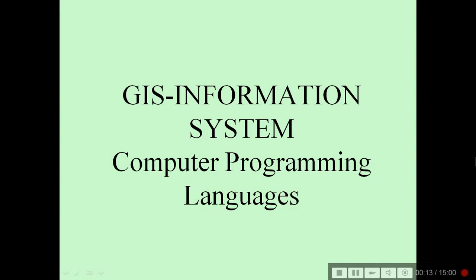In GIS, that is Geographical Information System, there is an important combination of words called information system. So when we combine geography with information technology, that is computer science, then we say it is a GIS. There are certain computer programming languages and various IT technologies, or database technology, which will be employed in a GIS and are of good importance for us to learn. So in this particular presentation, I'll go through this aspect of GIS.